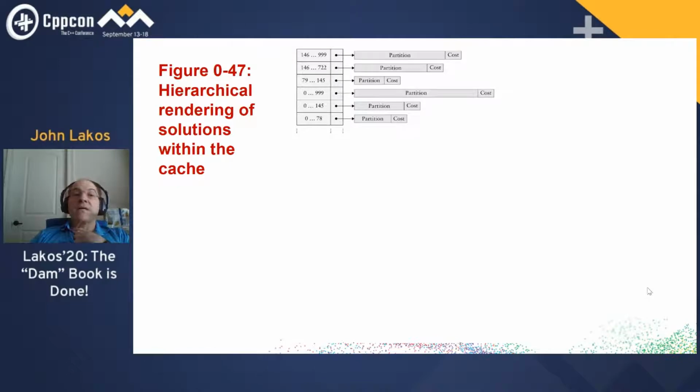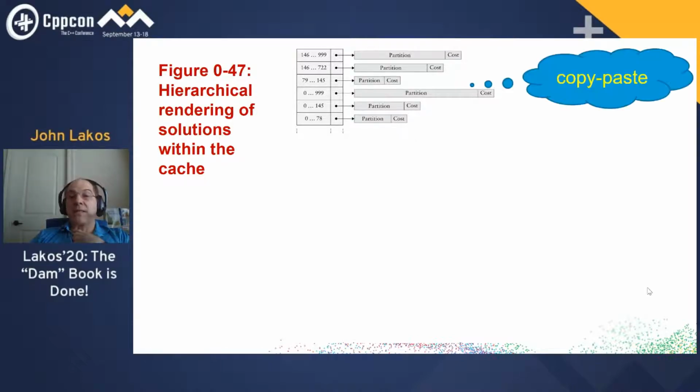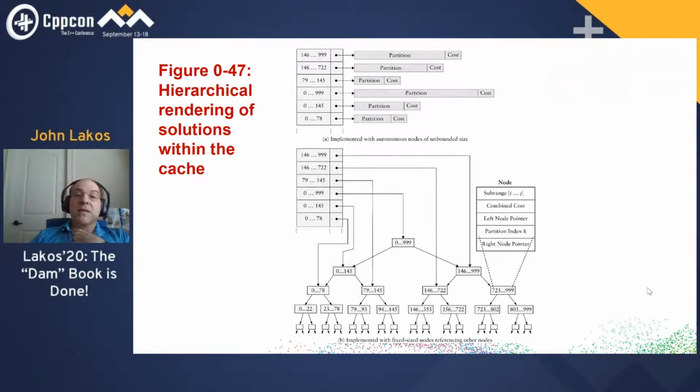And you'll notice that those indices were copied, not referenced, when we went to larger and larger partitions. That copying is akin to cut and paste. We don't want to copy paste. It would be much better if each individual partition referenced the top level solution, which is decomposed into sub-solutions and so on and so forth hierarchically, where each sub-solution had finite size.